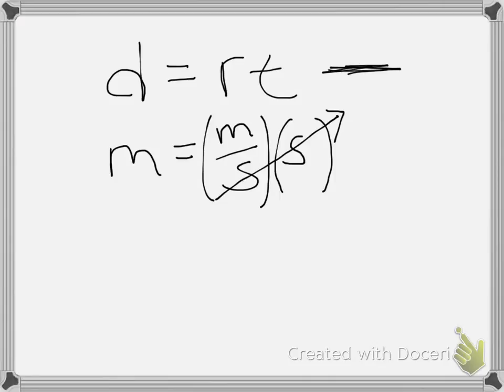One quantity over the same quantity just gets you one. It might seem kind of strange to talk about units canceling to give you one, but that's the way we think about it. And then we're just left with meters. So notice we have the same units on either side of the equation, as we have to. Most of you have probably heard that equations have to be the same on the left side and the right side, else they're not equations. Well, that accounts for the units also.